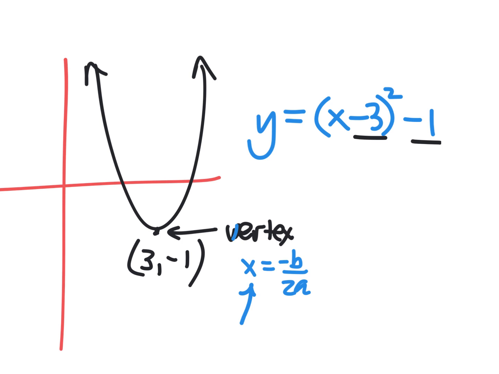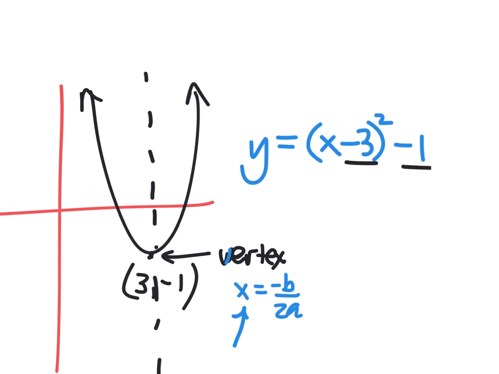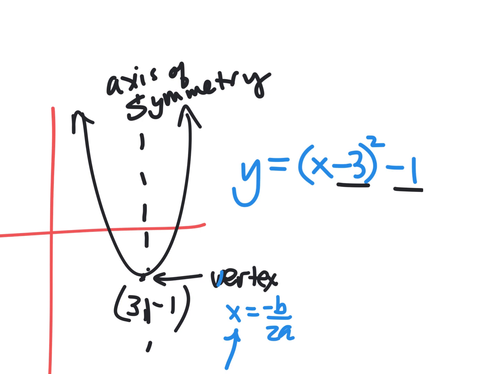Okay. Next thing we need to know is what the heck is the name of that line that runs right down the middle of this? Axis, keep going, of symmetry is correct. That dotted line that runs right down is called the axis of symmetry. And one kid in a class one year said, I'm going to call it the axis of symmetry because it's always x equals. The asymptote, it's not an asymptote though. It's like an asymptote. It runs up and down. It's like a vertical asymptote sort of. But that's the line of symmetry.